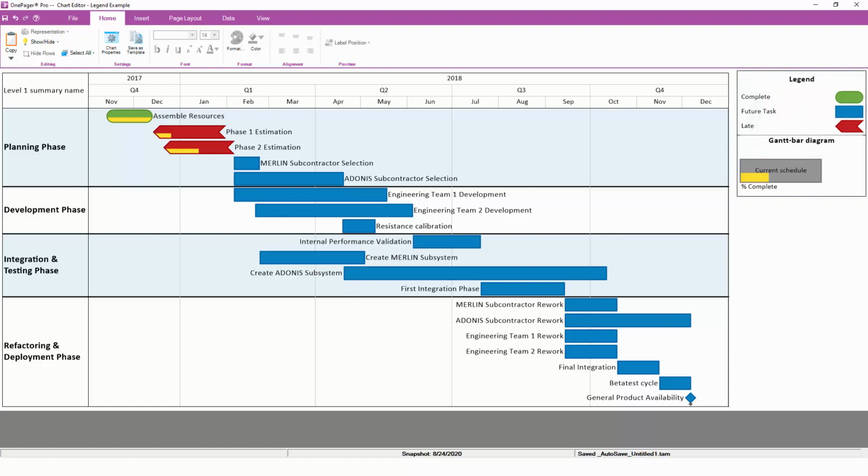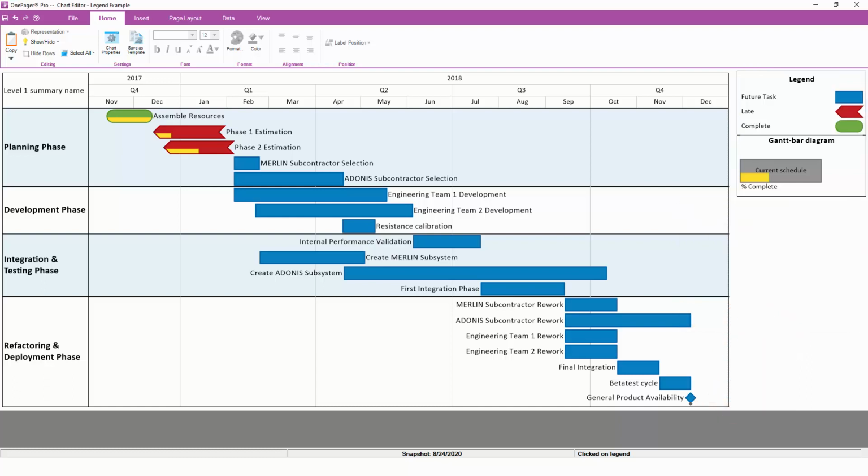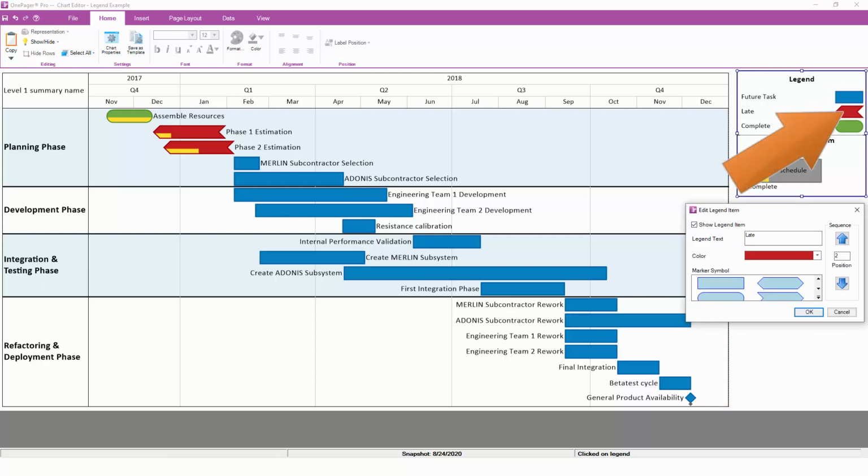You can also right-click on individual legend items. When you do this, you'll get a form that is specific to the settings of that legend item. From here, you can hide the legend item altogether, or change its order relative to the other items also in the legend. For example, we might want to reorder our legend items so that red is on the top and green is on the bottom.